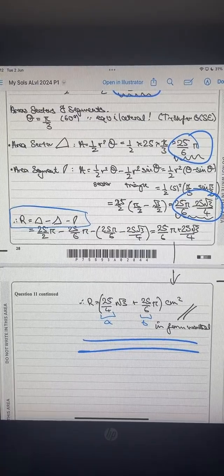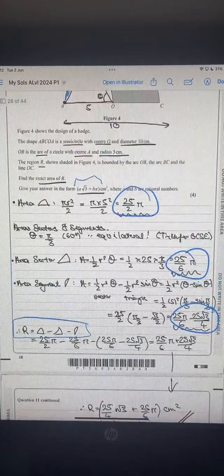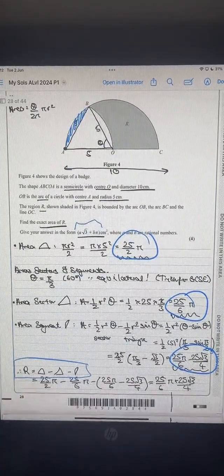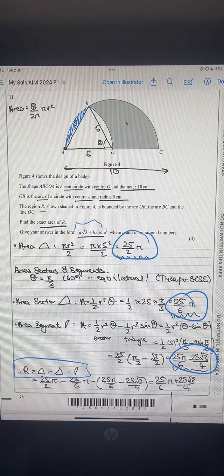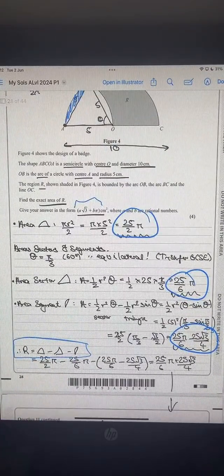So overall, hopefully that explanation wasn't too bad. It showed that this question wasn't so bad. It was funny because it was literally what they failed us on in our GCSEs, but they decided to give it to us in A levels for 4 marks. But now that we have covered the area of sectors and segments more prevalently in A level maths, it is more obvious what we should do. It is easy to make a mistake, so just make sure you know what your values are, and if you lay out your working clearly like I did here, then you should be good to go. The bullet points help, and my little squiggly underlines show me values I want to use because we can't use color.